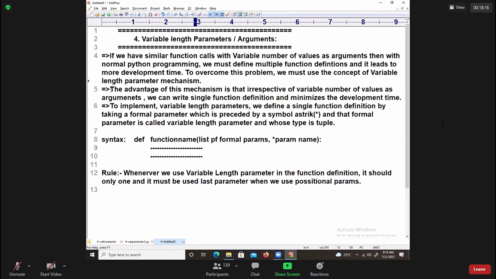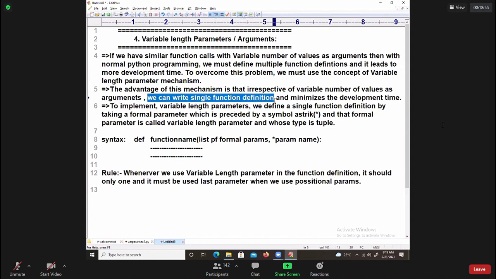Good. The advantage of this mechanism is that we don't define that many functions. Irrespective of the variable number of values as arguments, we can write a single function definition.